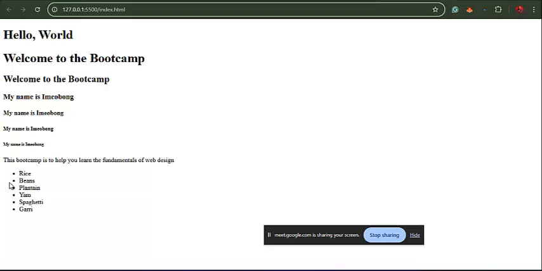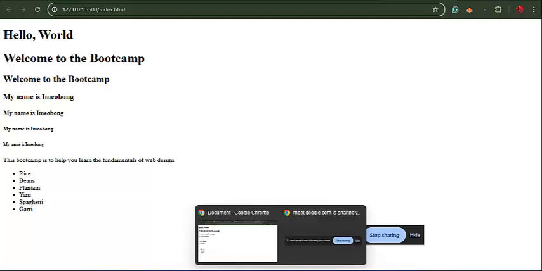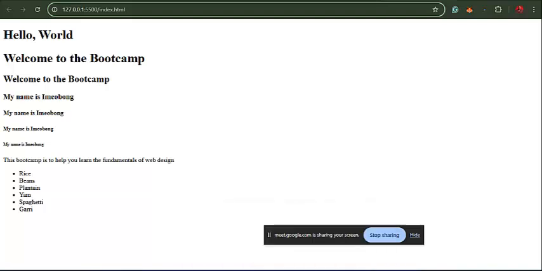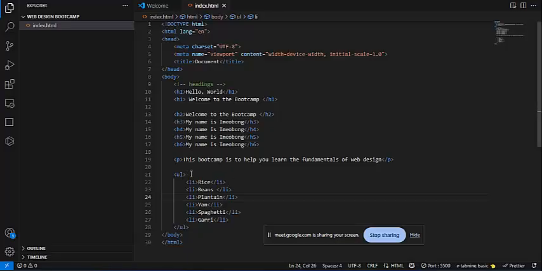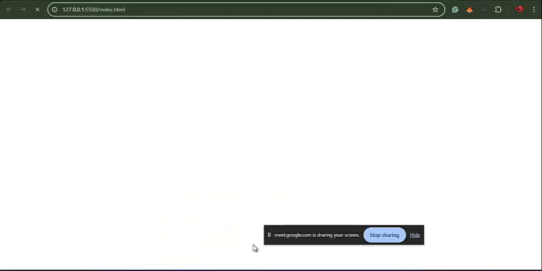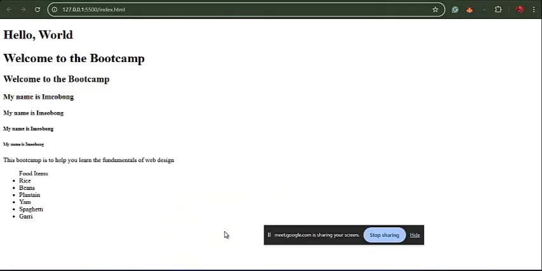This list is in bullet points. Let's see if I can name it. Let's give it a name of food items. I'll save that, and you can see it's a list of food items.